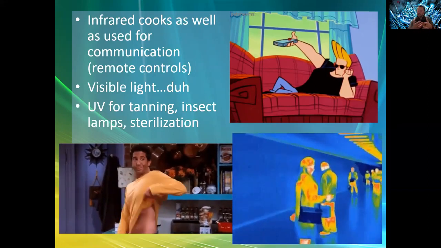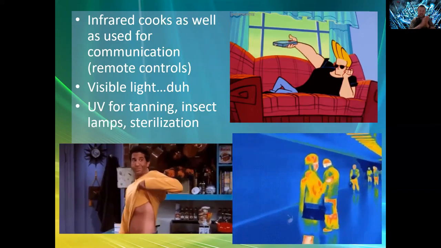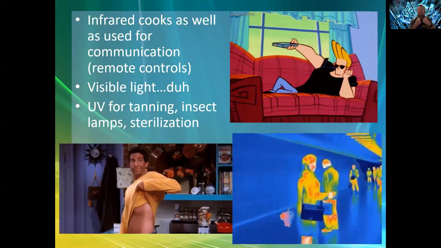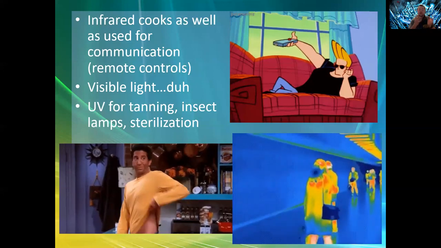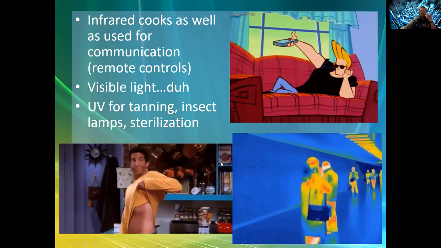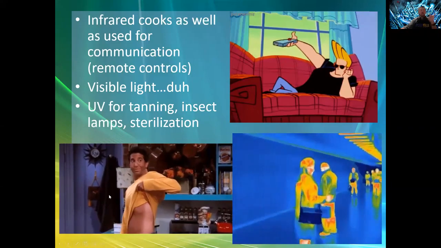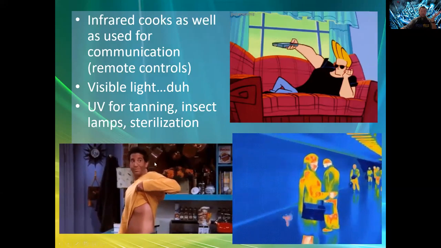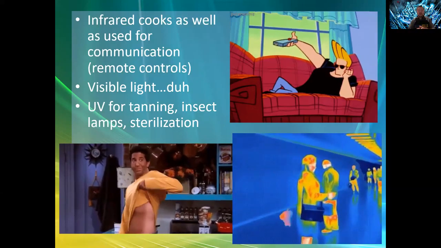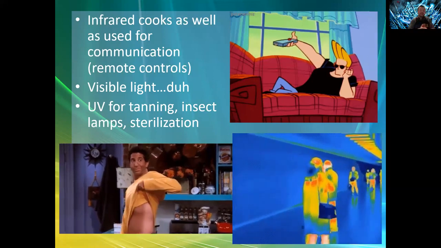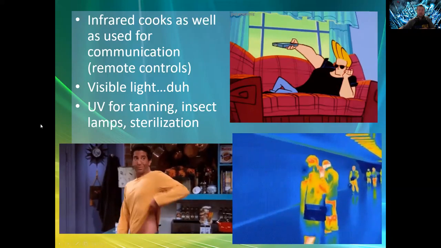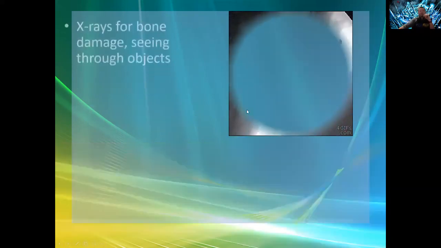But there's a lot of current going through it. When the insect touches it, it zaps them to death, and it produces that very, very pleasing sound of insects being burnt to a crisp. We also use UV radiation to sterilize, like surgical tools. We use it to sterilize any type of equipment. When I say sterilize, I mean we use it to kill any bacteria. We use it to neutralize any viruses or any other types of organisms that might contaminate that machinery or tools.